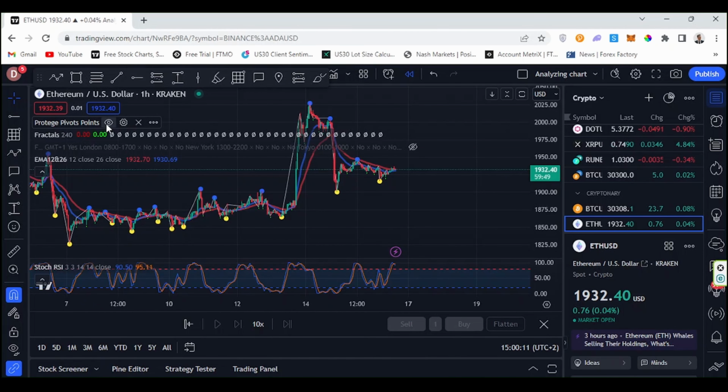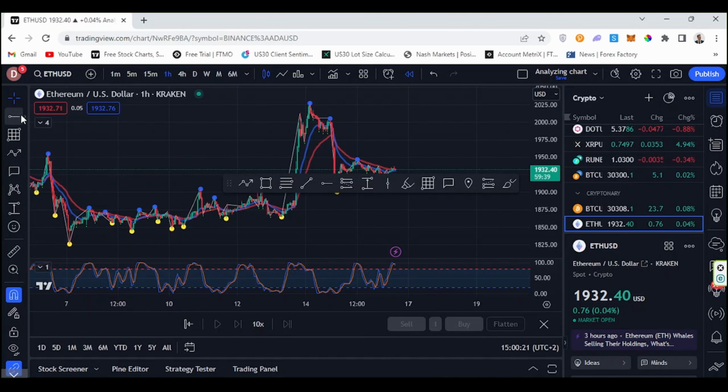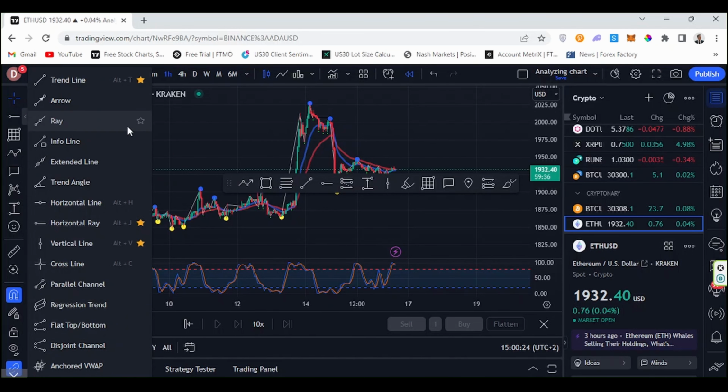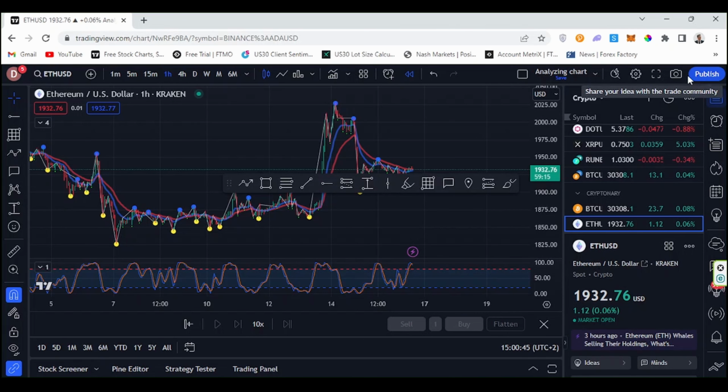And then if you press this button here, which is the eye, you can get rid of it or you can put it back. If you want something cool like my thing over here, which is basically, I just favorited a bunch of things. So if I favorite this, I want you to notice what happens here when I press this button. So I click on the star. Can you see that thing appeared? So then you can create your own cool thing, which is like a nice little shortcut thing that you can use. You can also publish your ideas, or you can take a snapshot if you want.